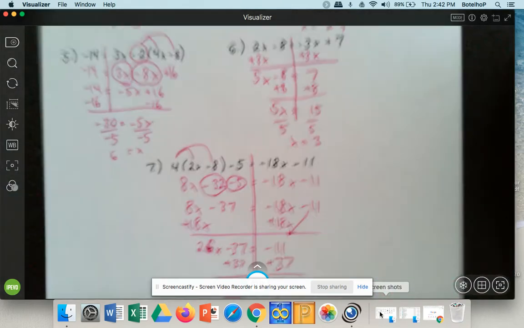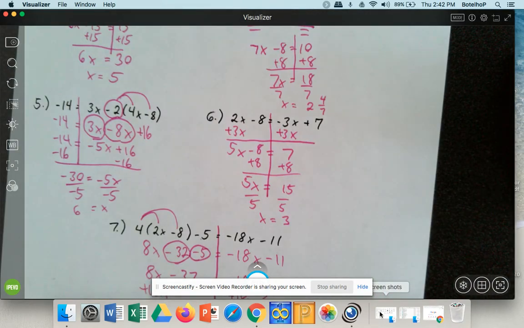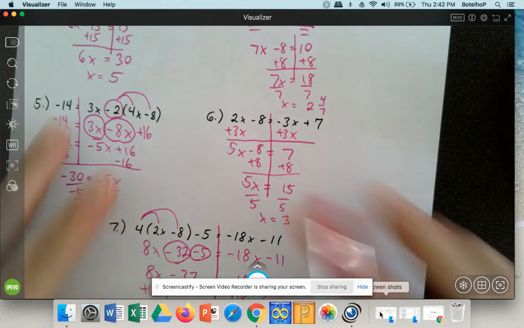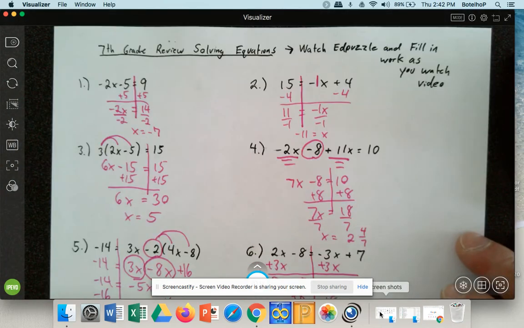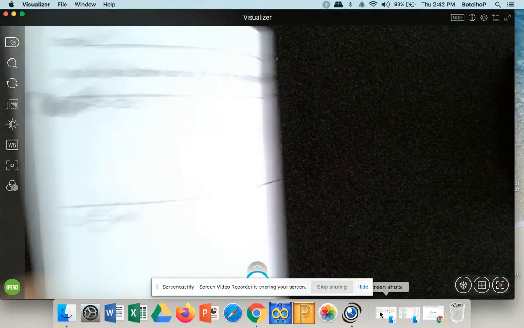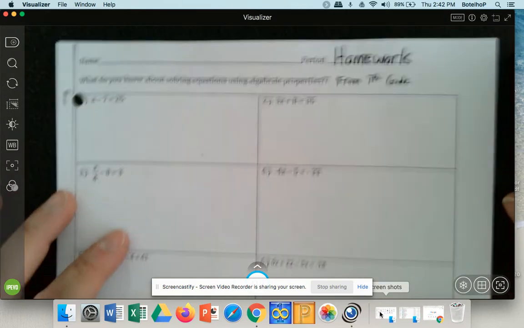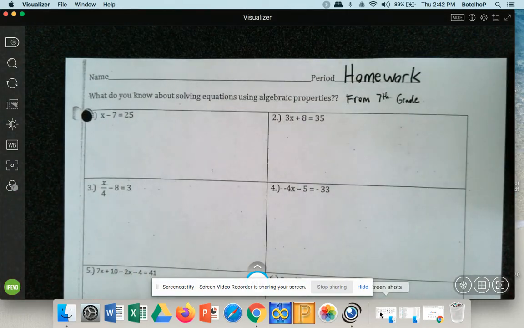So now what you're going to do, hopefully along with the videos you watch from the slides and this video here, it's enough of a review from 7th grade. I'm curious now how you do on the homework. So here are 10 equations that I reviewed from 7th grade. You're going to put your answers on the form to check your answers.